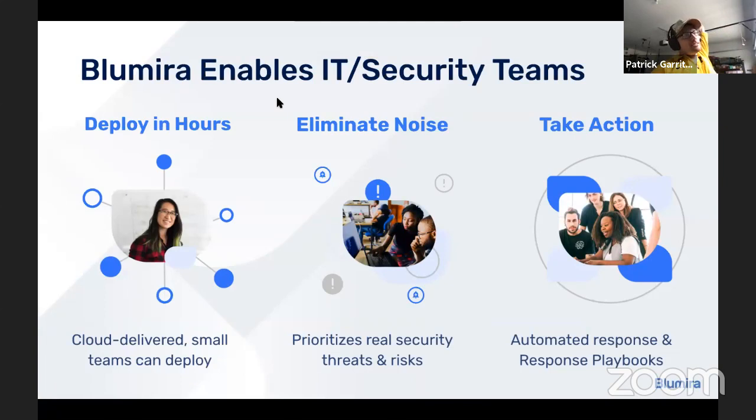Blumira is designed to enable IT and security teams with effective detection and response. The concept is to be able to deploy in hours and limit the noise associated a lot of times with other products from a detection perspective. We also ingest alerts from other products and hone in on the things that don't actually provide security value, and then help automate response or provide playbooks on what to actually do.